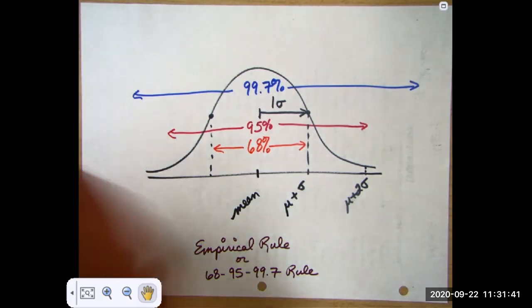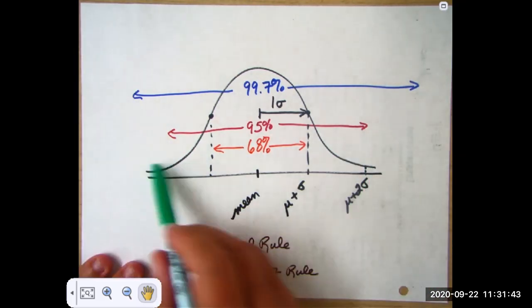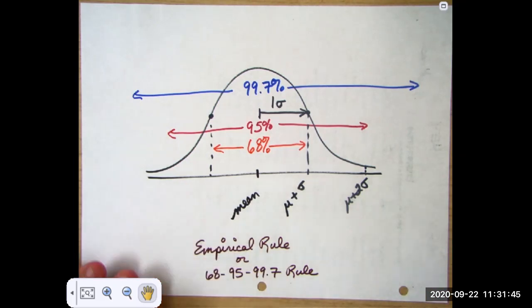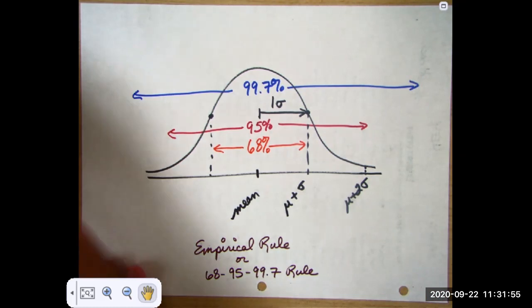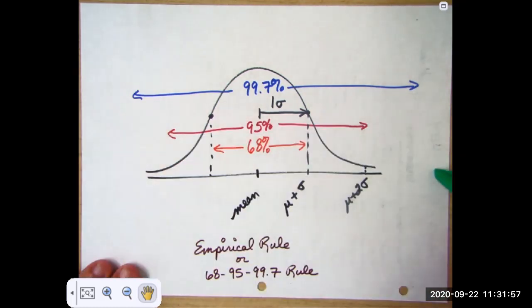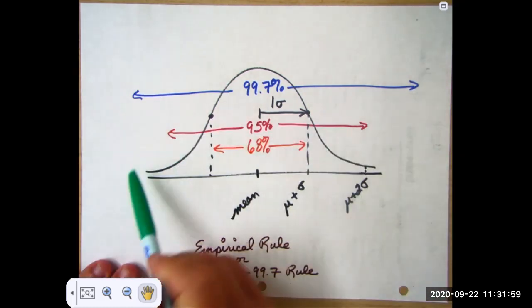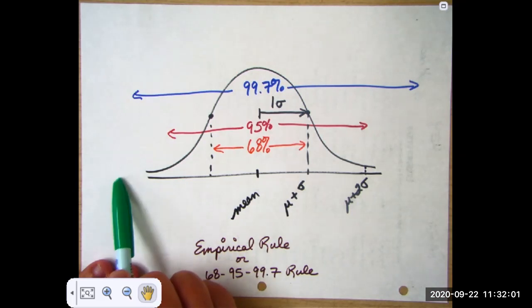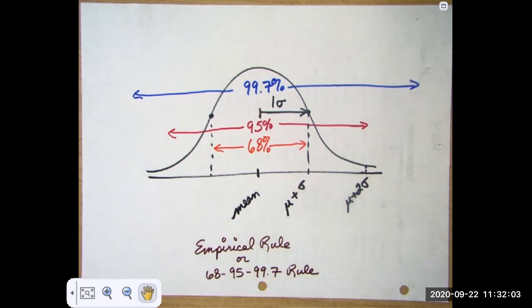Now, in theory, the normal curve goes on forever in both directions. So you never get 100% of the data points, but you know, that's kind of an extreme thing. We know there's not going to be any 20-foot tall humans, way out here. And we know there's not going to be any negative 2-foot tall humans way out here. So we have to accommodate reality with our mathematical model.